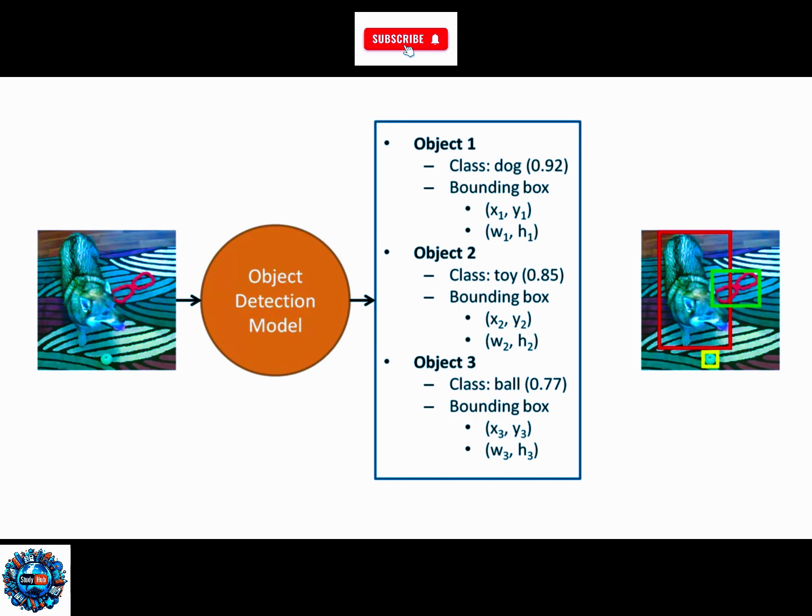The XY location might be the center of the box, or it could be the top left. You'll have to read the documentation for whichever model you're using to determine that. The class prediction will likely come with a probability score from the softmax output. With this information, we can then draw the predicted boxes on the image. We could also use the X and Y information to perform some task, like shine a laser for a cat to play with, or move a camera on a servo to face a particular object. The width and height of the bounding box might also provide some insights into how close an object is to the camera, assuming we have some information about the size of that object.